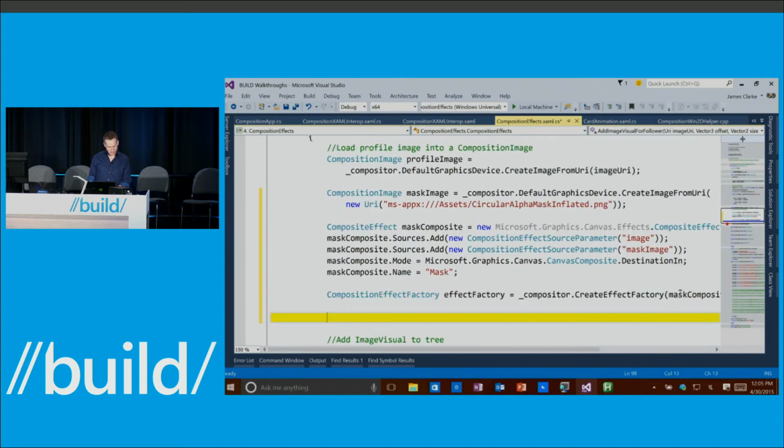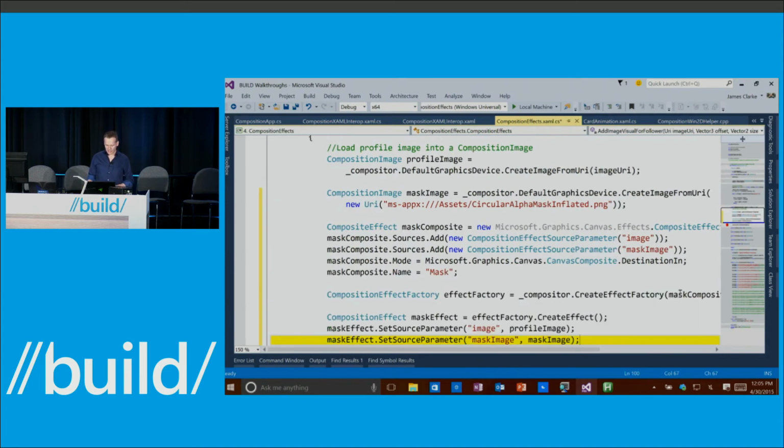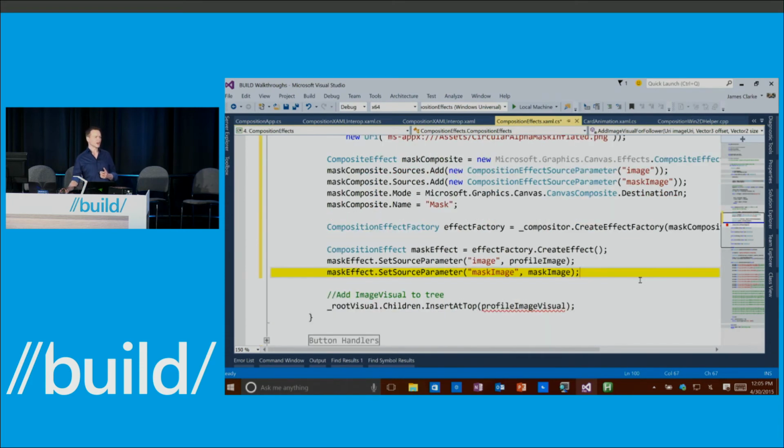And then the final step I need is my instance of the effect. And this is where we would actually give the parameters to the shader program. We'd actually sort of give it the textures it needs under the covers. And it's where we would apply animations and those kinds of things.